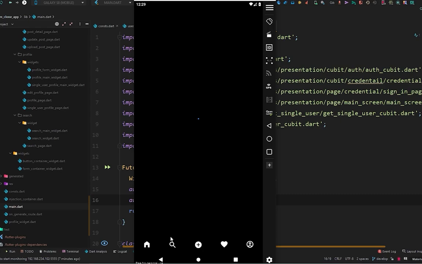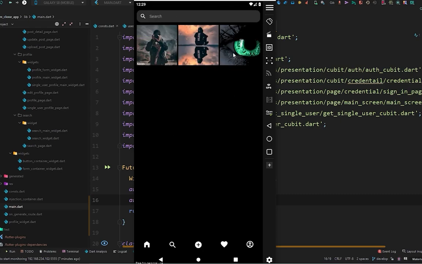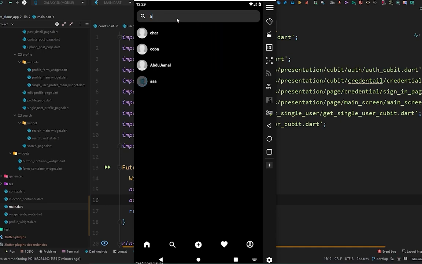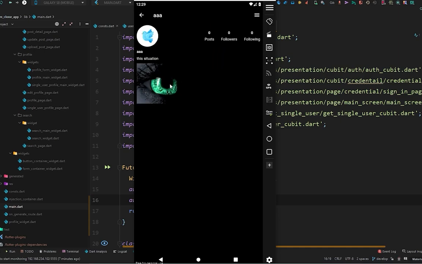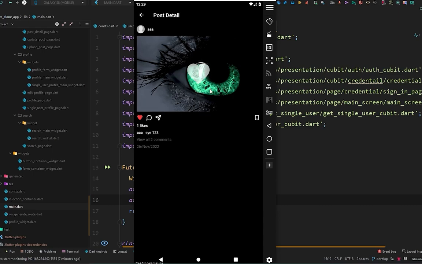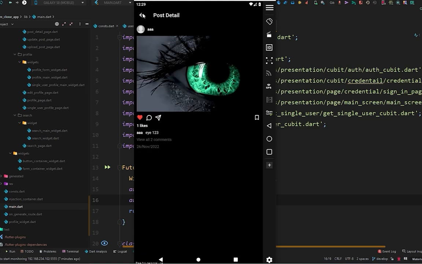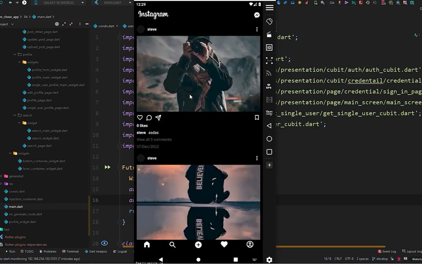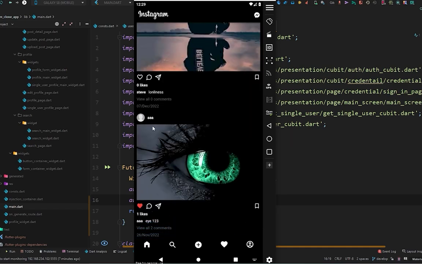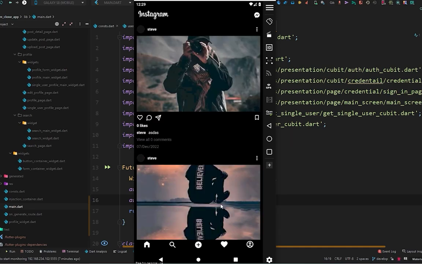And we also load our posts in the search page. There will be all the posts of the users, and we can search for a user. Like if I type A, go to his profile, go to his post, like his post, or go to the comments and do something in here. And also on the home page, we can go to the user profile from here. And now what we are going to do is implement the feature of follow or unfollow the user at a very basic level. But before this, let me tell you one more thing.